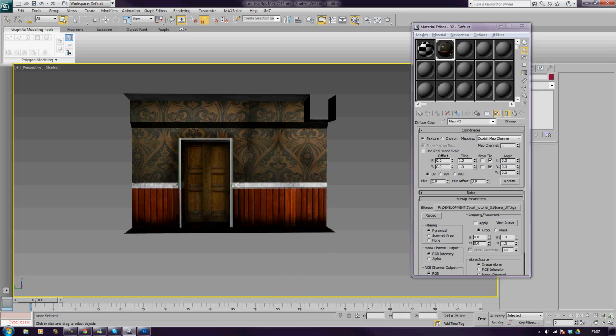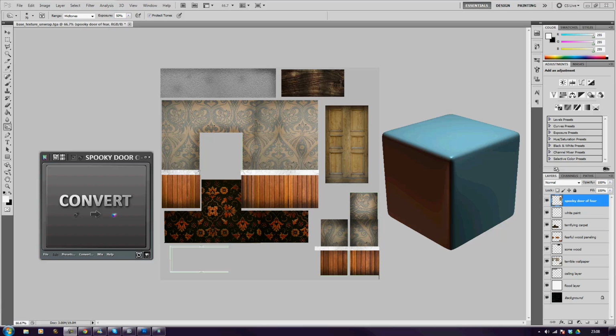Right then, so this is Ndo2. What this is going to allow me to do is create some maps from this that I can use for various functions. So what I'm going to do first is I'm going to turn off my background.